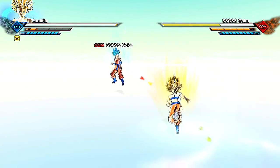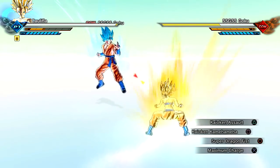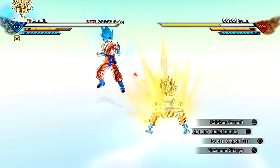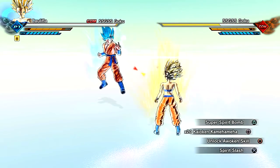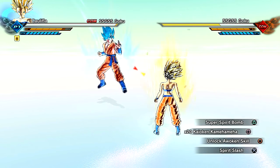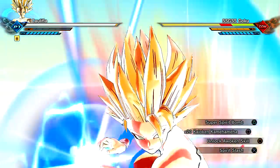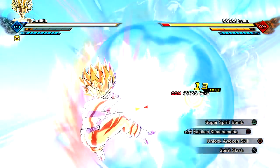If I'm not mistaken, I think the other one I said was Super Dragon Fist was actually Super God Fist. So I do apologize for the mess up. There are too many fist-based moves. Man, this video is all over the place. I apologize. So now we got to try out this times 20 Kaioken Kamehameha. You ready?